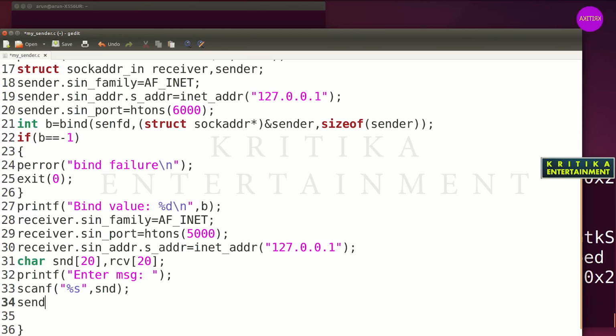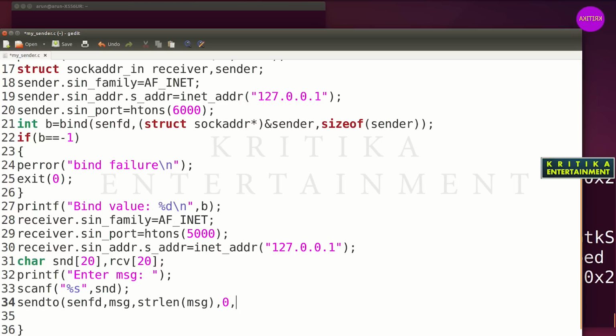Here I will send the message. You will write sendto: the sender will send the message to the receiver. So here you write the send FD. Next pass the message. Next pass strlen of the message. Then pass the flag 0.